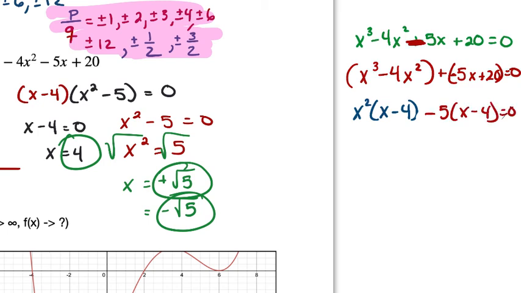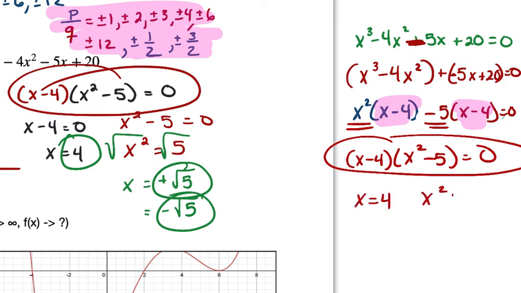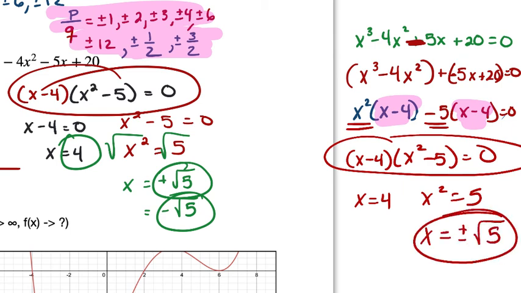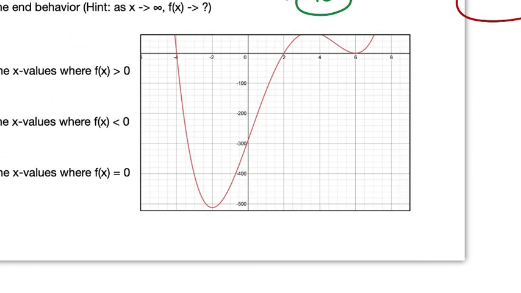But see, there's the common factor. When I do regrouping, I want to see that common factor, because then I can pull it out, leaving me x squared and the minus 5. Notice that is the exact same factorization I had before, and I still get the same answers. Okay, now not every problem is factorable, so you can't always do this, but man, if you recognize it, go ahead and give it a try and see if it works out for you. If not, the worst thing you have to do is cross it off and just go to the next problem.